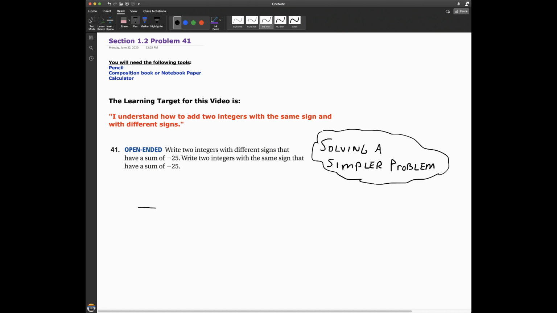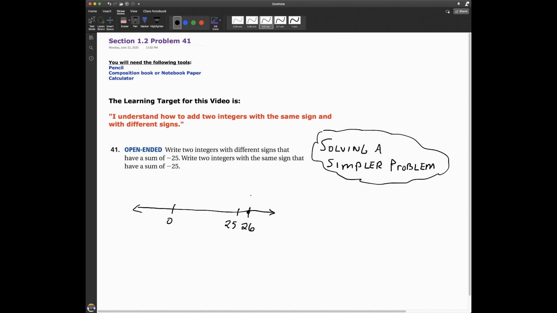All right. So let's see, how could we do this? Let me have a number line here. And let's say here's 0, and I want to add two integers with different signs. Maybe I'll just pick a positive integer, maybe 26. Pick the number 26, and it is here on the number line. And it's right next door to 25, right? It's a neighbor. And so how do I get there?